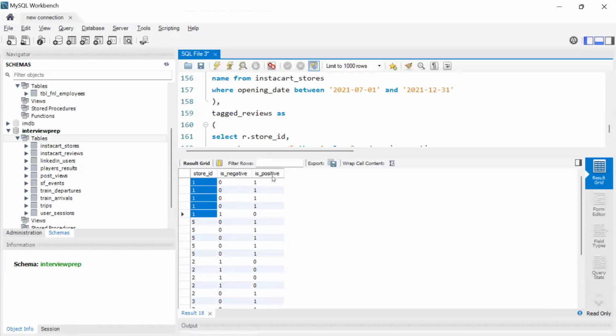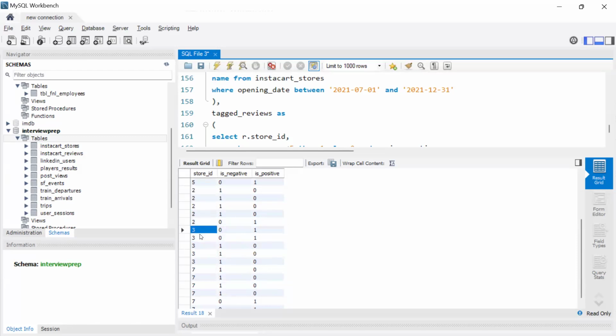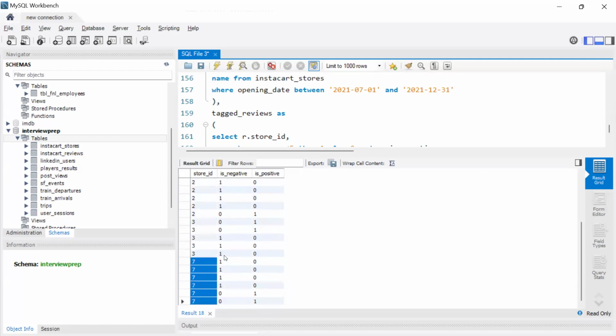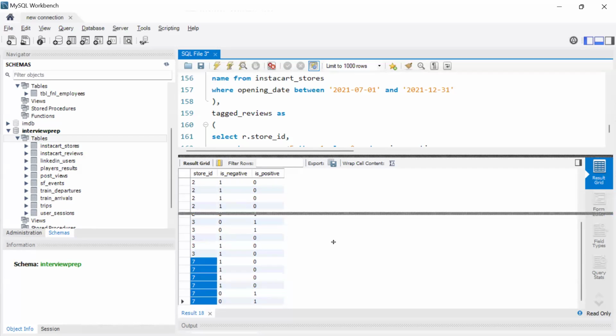Out of 5 reviews, 4 are positive and 1 is negative. For store number 5, all are positive. For store number 2, all are negative, only 1 is positive. For store number 3, 2 reviews are positive and 3 are negative. And for store number 7, 4 reviews are negative and 2 are positive. So that is the information we are getting here.